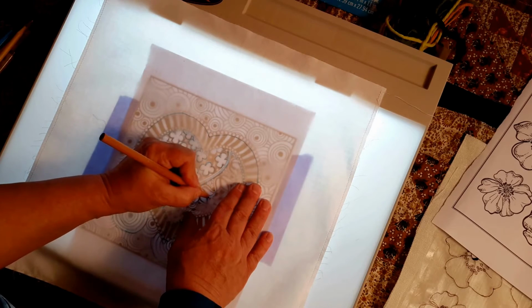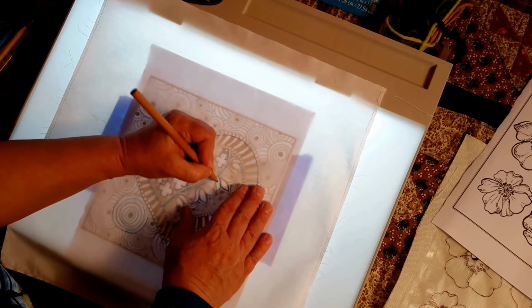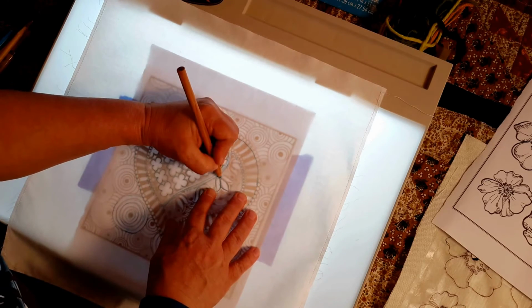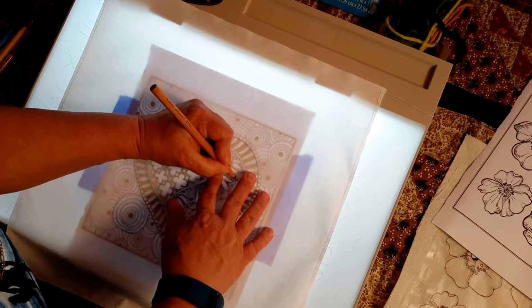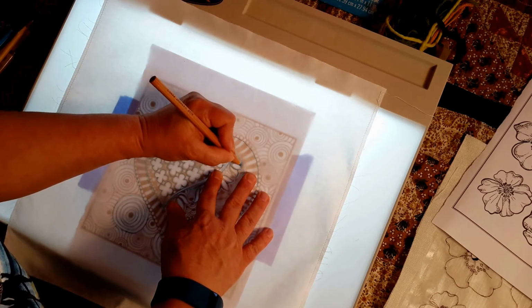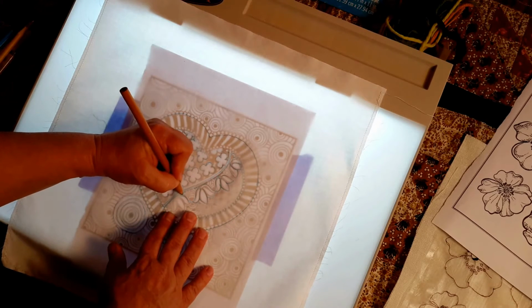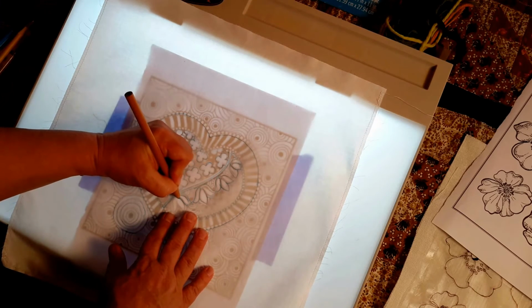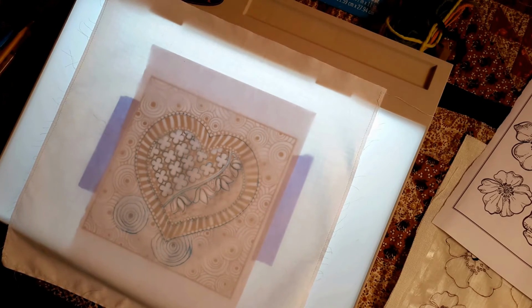Okay, I am not going to do all of the tulips. I'm just going to do part of them. I'm not going to do the wave type things behind the tulips. But hopefully that's given you an idea on how to do this. So if you wanted to do it for yourself, I would love to see how yours turns out.